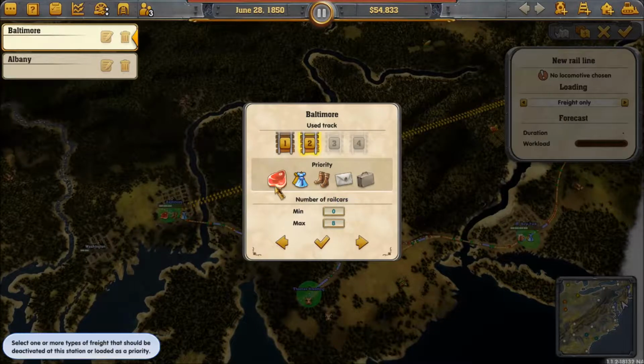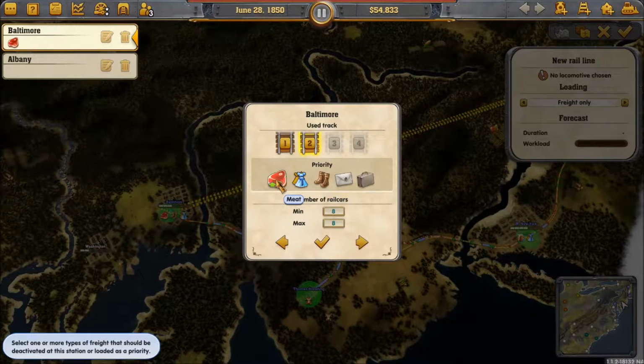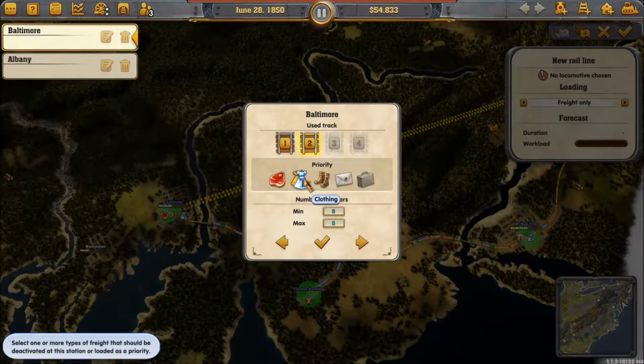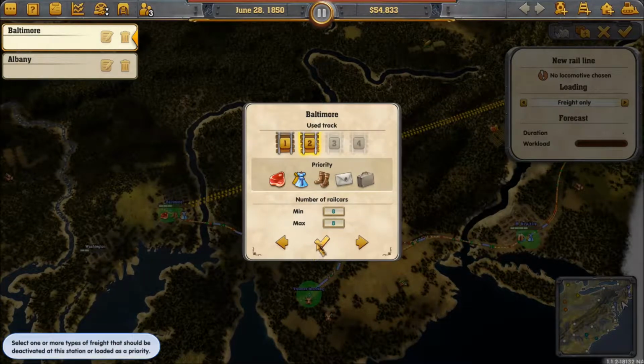Platform number 2, prioritise meat. In actual fact, I won't prioritise this, just because if we do have an extra industry pop up in Baltimore, we don't want to have to remember to come in here and click on the log icon. We'll just leave it as it is. Albany isn't going to be requiring clothing or leather for the time being, so we'll just concentrate on transporting the meat.